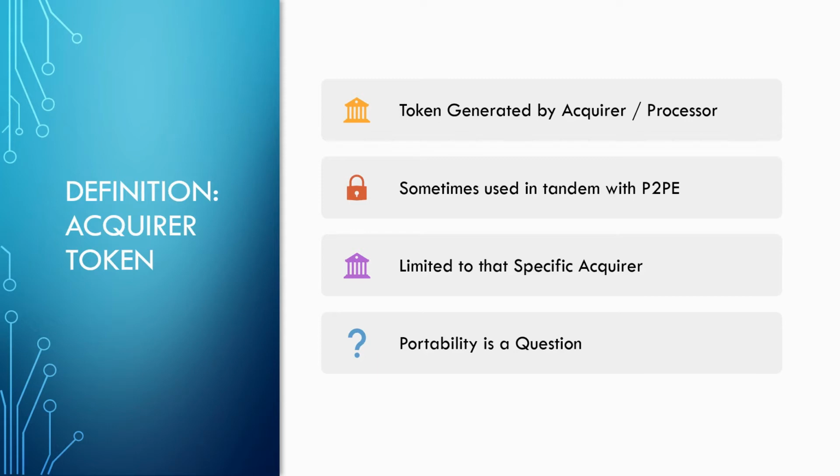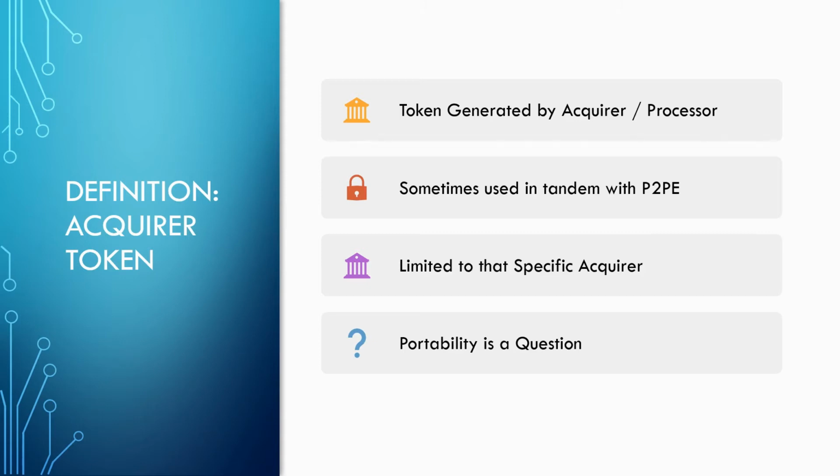Sometimes used in tandem with point-to-point encryption. There's some very large processors, especially in the US, that use a very specific type of point to point, and then in tandem, you return a token back that's format preserving. So this works very well hand in hand because it helps to keep the merchant out of PCI scope if they send up encrypted data and they return or get returned token data. That works out quite well.